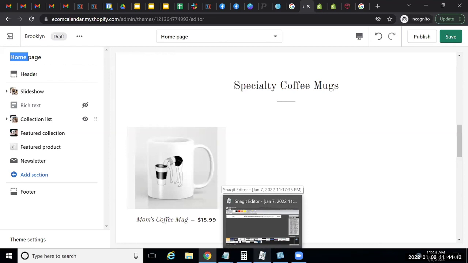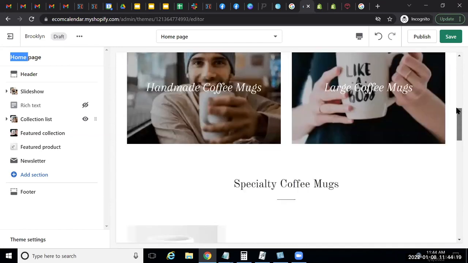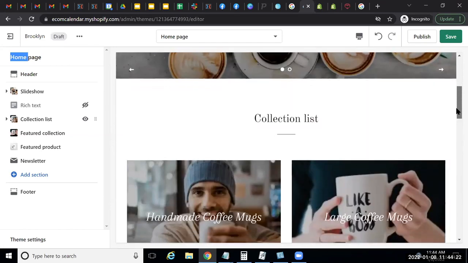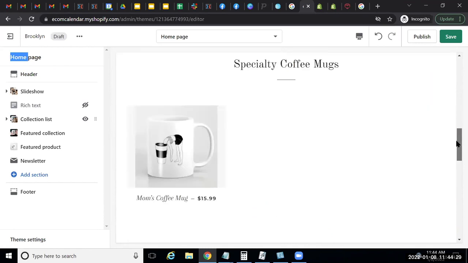So your activity is to come in here and add a couple more products, add a couple more collections or groups of collections, maybe change out your pictures, edit your logo, fix your logo, that kind of stuff. We're going to come back and add some more stuff to our store in session 4. We're also going to talk about the integrations that are available. And we have to finish up our settings, which is the rest of our store setup. And we haven't done the rest of our store setup. So session 4, we're going to continue with our store.